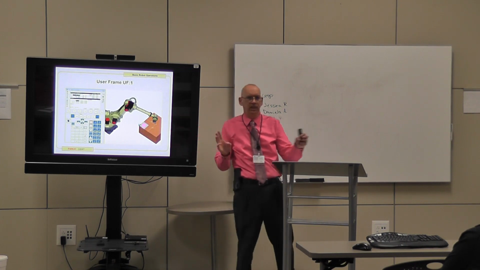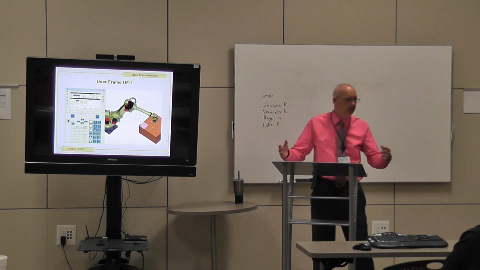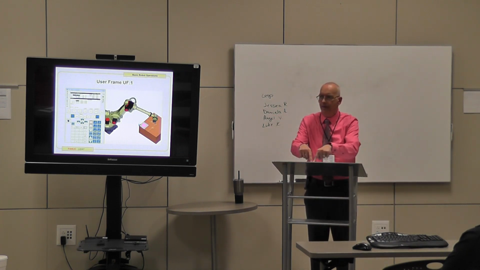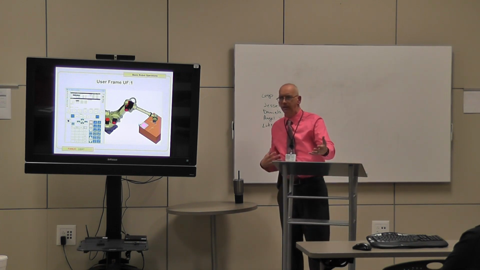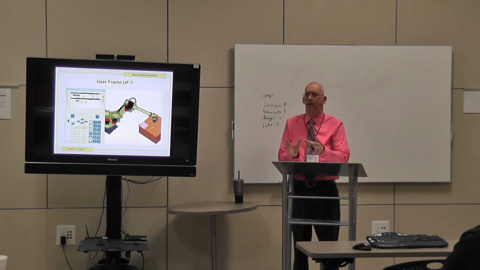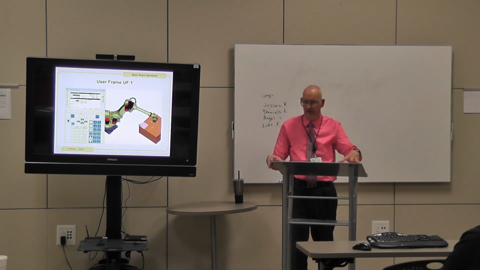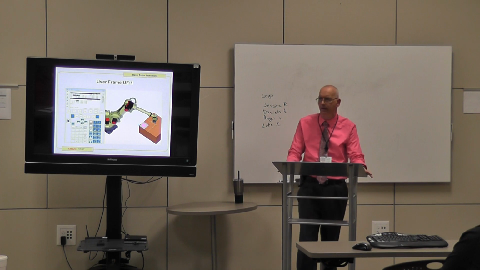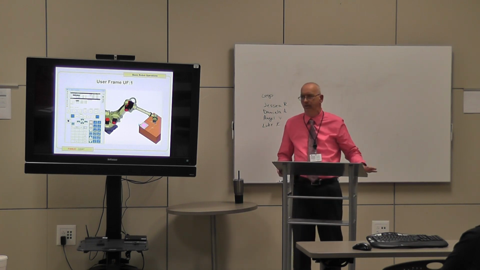Our frame could be any number of things. It could be an imaginary area that you only want to work in. Okay? It could be a jig. It could be a tabletop. It could be anything that you define as what you want for your user frame. Okay? So if I have a robot, let's just take this podium for instance. If I have a user frame here, okay, I have this podium, and I want to define the top of this as my user frame.